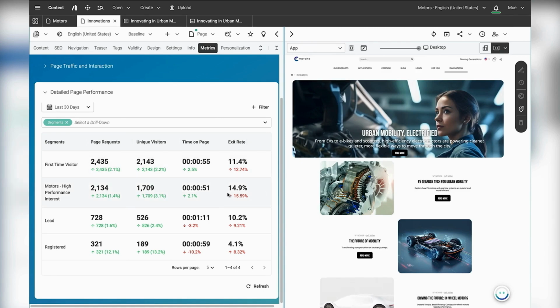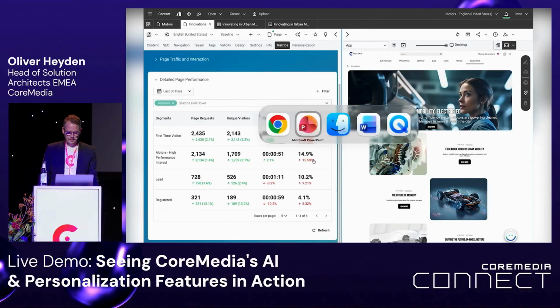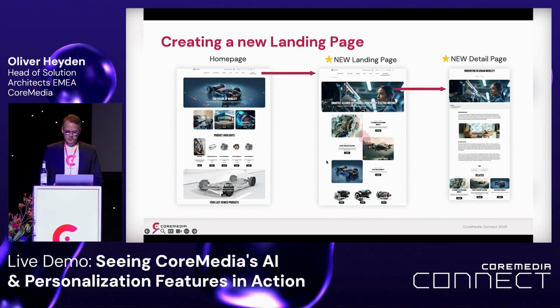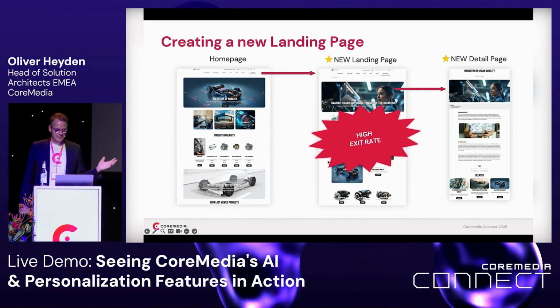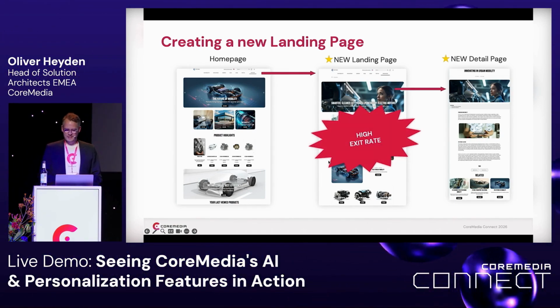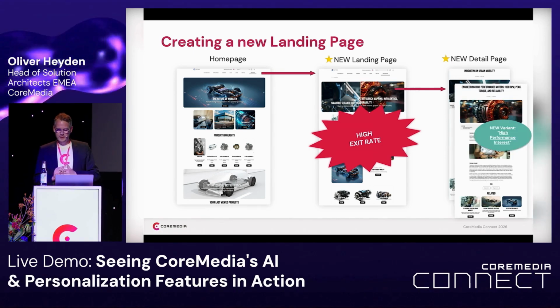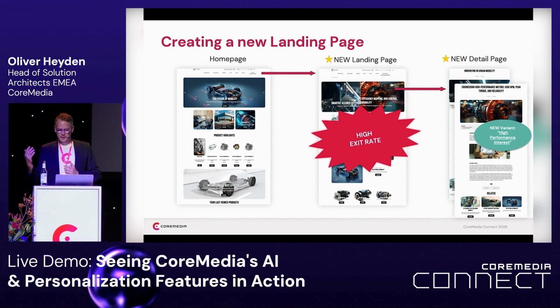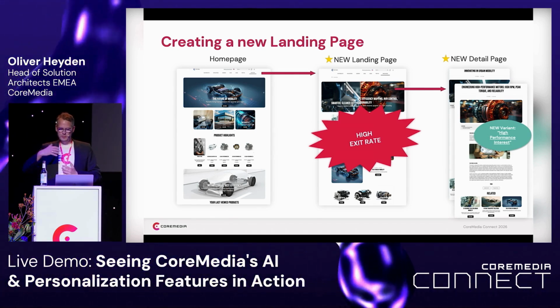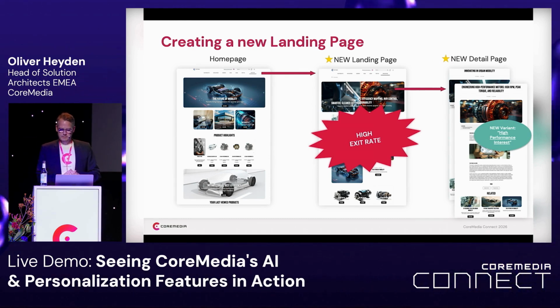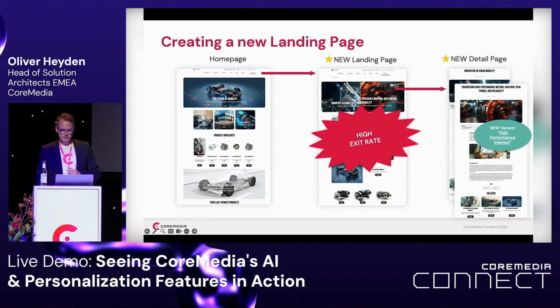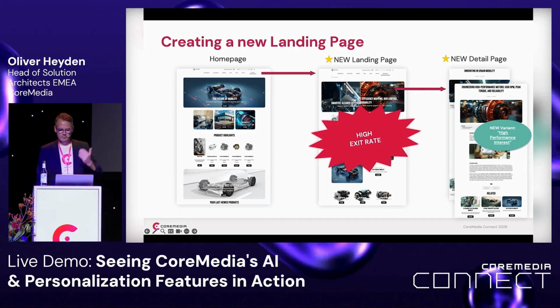And again, I wanted to now tackle this challenge that my exit rate is too high. So we go back here to my presentation, because what a fancy animation. There's a high exit rate on that page. That is something I need to tackle. How do I tackle this now? Of course, I want to target my audience, the high performance motors interests. And for that, we have a new capability. You see that here, I can create a variant of a content item and tie it to a certain segment. So I can say I create a variant and target a certain other audience, so that there's different content shown here depending on which segment I belong to.